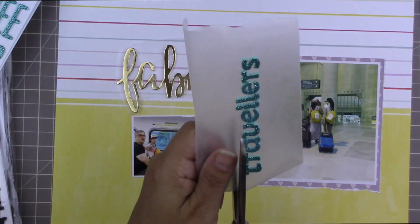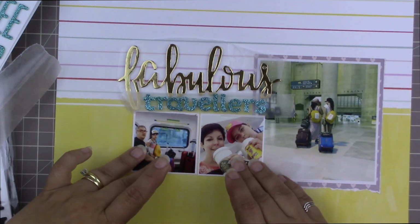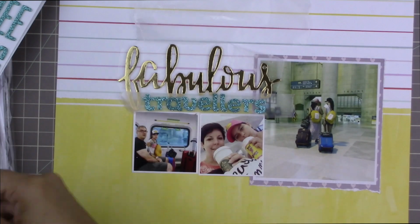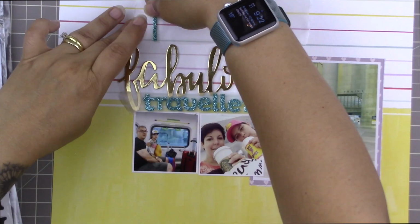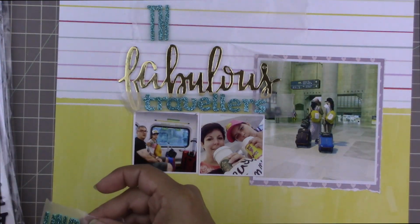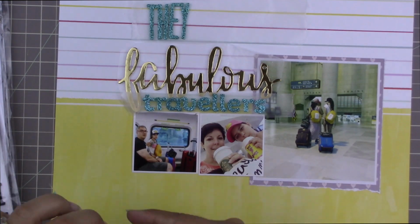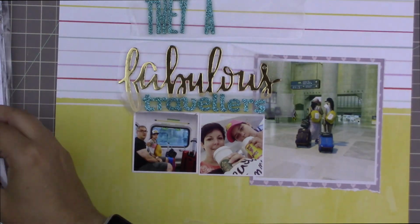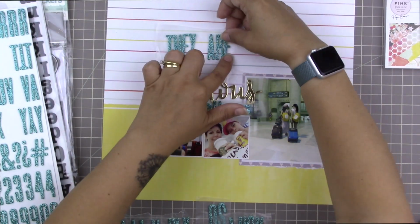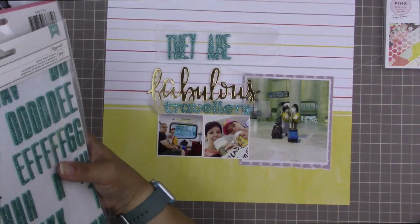And you'll see here that I'm putting out my words on wax paper so that I can play around with the placement. Now, even though the word fabulous is foam, because of that foil topping that's on it, it's not as stretchy as foam words usually are. And so that means that I'm not going to be able to stretch it out to allow other words to fit in between the ascenders and descenders of the word fabulous. So here I'm playing around with the title, They Are Fabulous Travelers. And that's the title that I would really like to use.